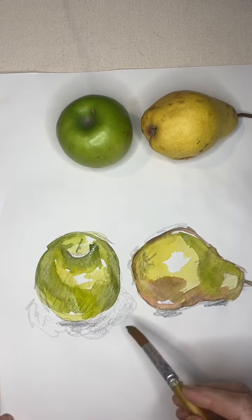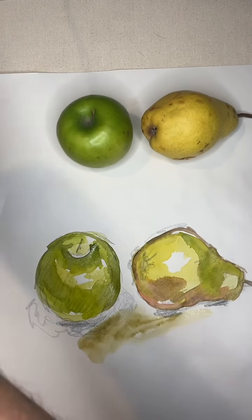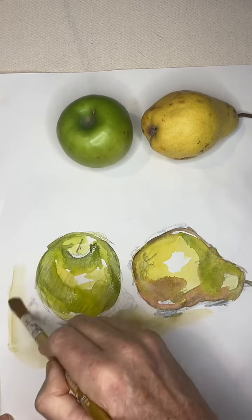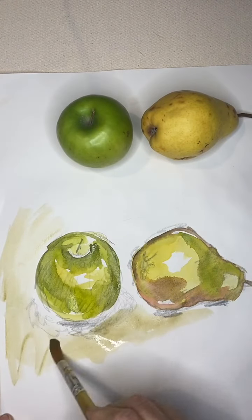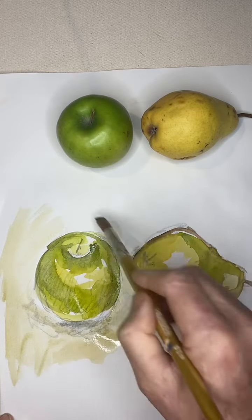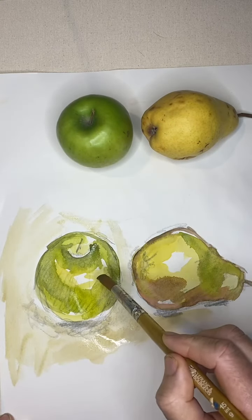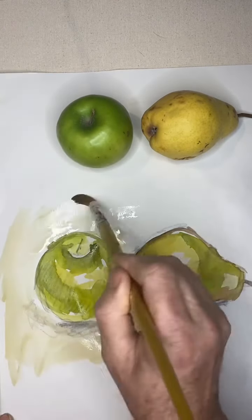Waiting for this to dry a little, I'm going to add a background in an off-white, which is basically going to be just a little speck of some kind of paint, and spread it around with water, because if we get some kind of neutral tone in the background, this is going to make our center highlight and contrast pop a lot more.